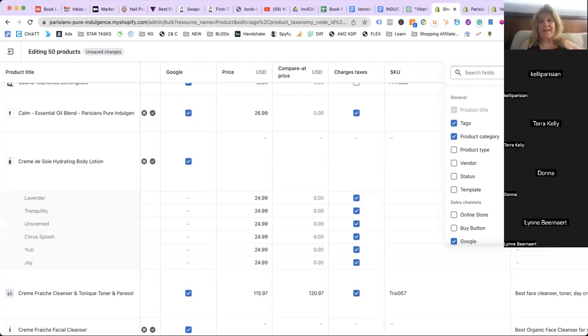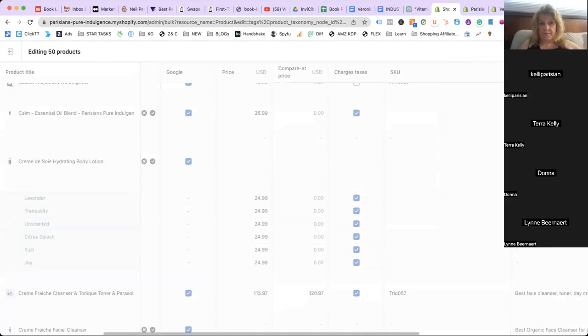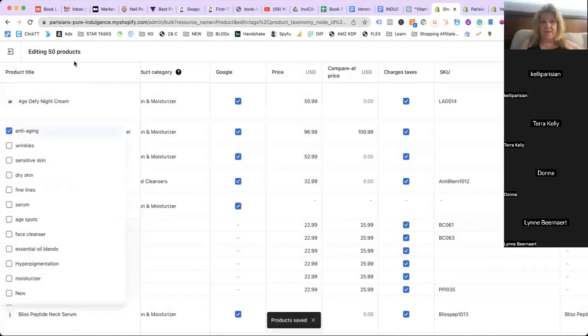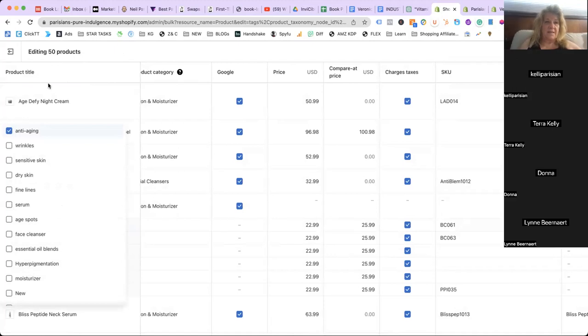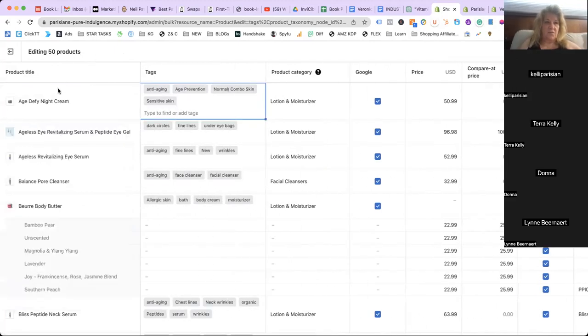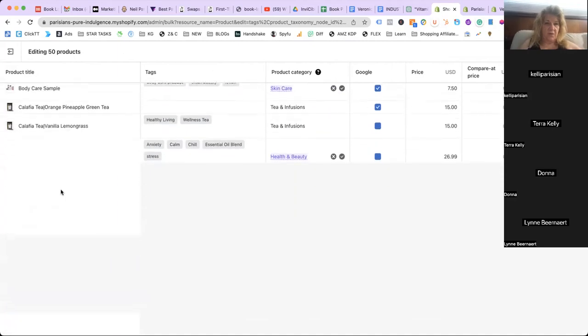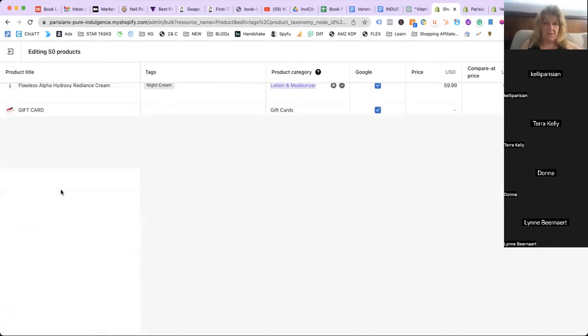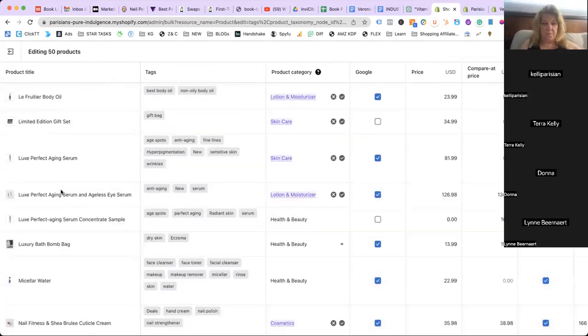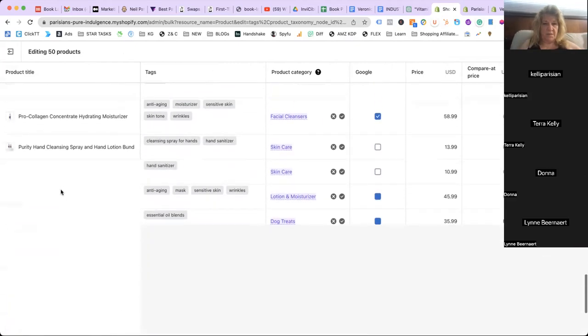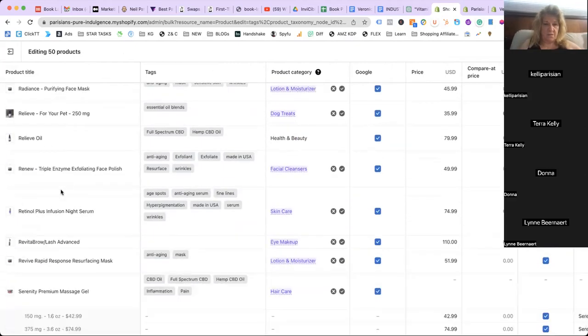And okay, so say when you save this, don't just disappear. It is now editing. Oh, well, I'm editing 50 products. It saves on the side here, and it literally tells you what it is saving. It goes down and it saves and it saves and it saves. And it'll pop up at the bottom and says it's saved. So everything in pink, I have to go approve.